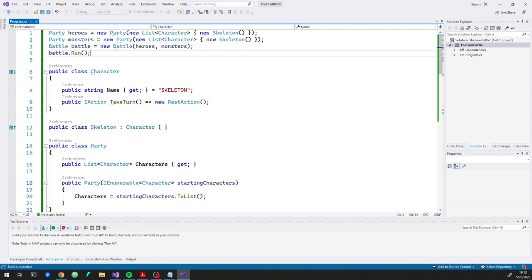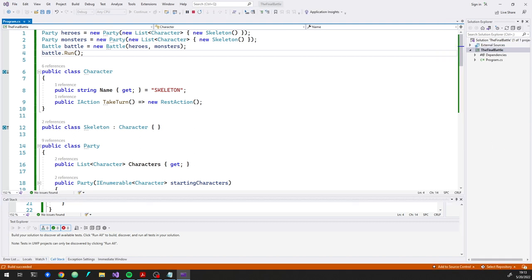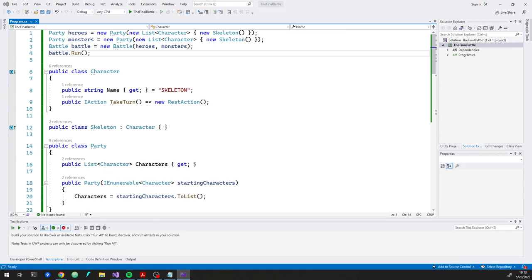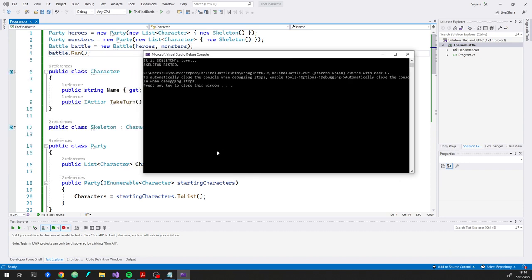Oh, I just remembered something else that's missing. Uh-oh, loading symbols. Something maybe crashed. Oh, no, it didn't. I guess that loading symbols didn't mean anything. So a couple of things. One, we only got the skeleton that's in the hero party to run. We did not get both of them to run. And two, I expected this to just go forever. The game shouldn't be over yet.